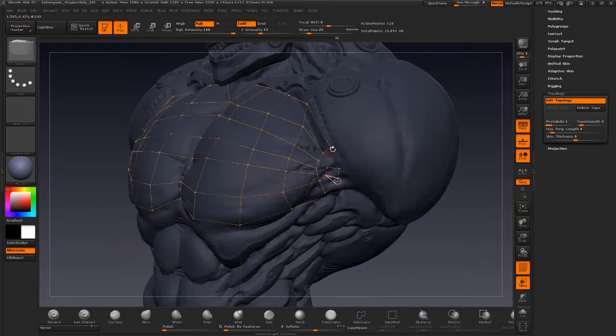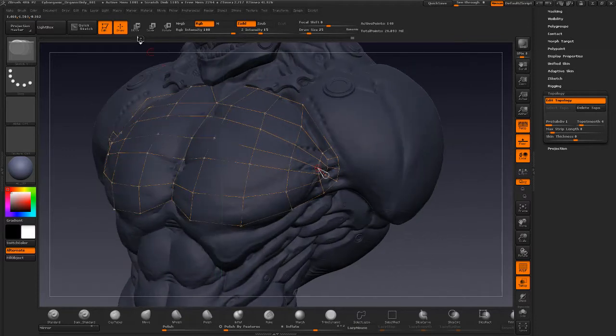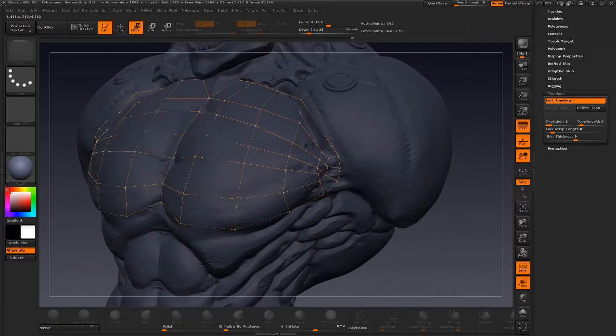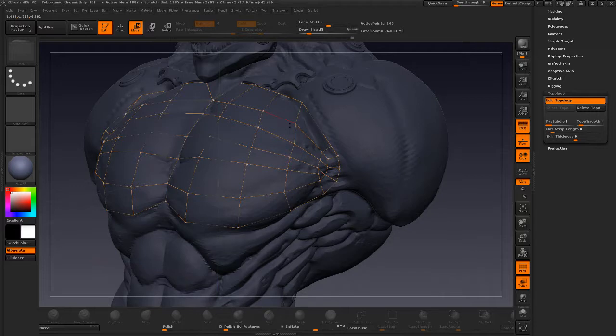So you can see that. I'm going to do one more here like this. And then I can go straight across here and here. And I've kept everything quads. And now I can put it on the move brush and then check this out and be a little more specific with some of the shapes that I got going on here.